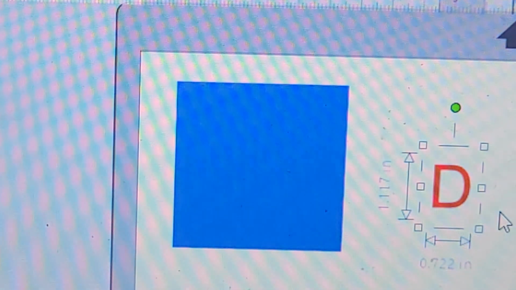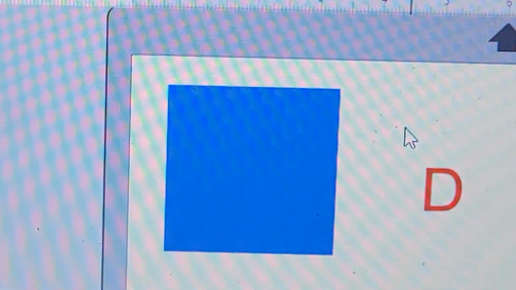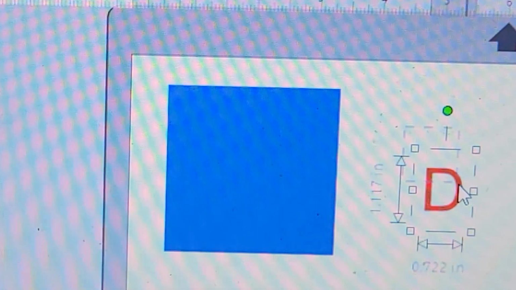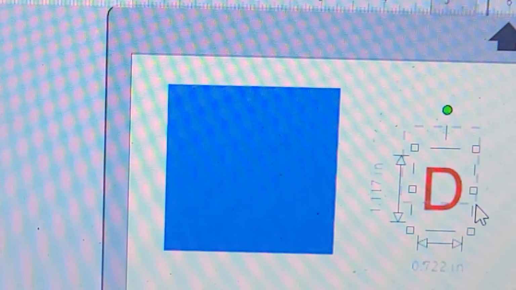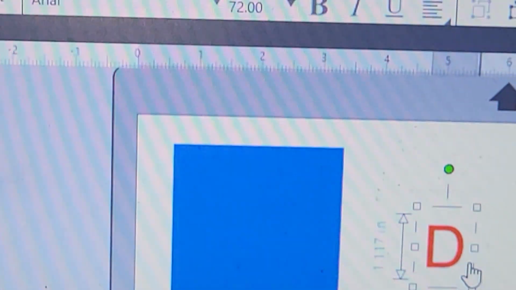But that's actually not the true size of that. So what we're going to do is click off to the side so you can see how we're doing this. We're going to select this letter D, and then we are going to ungroup it.